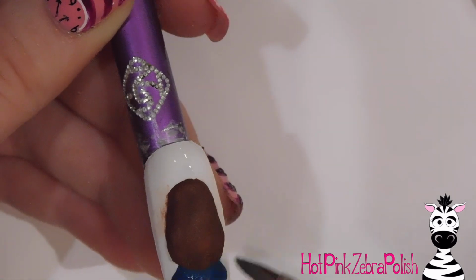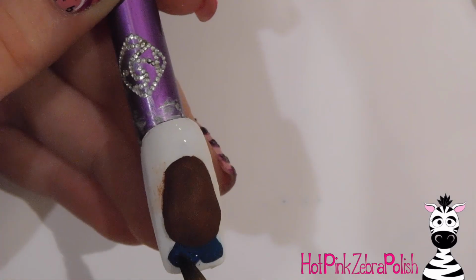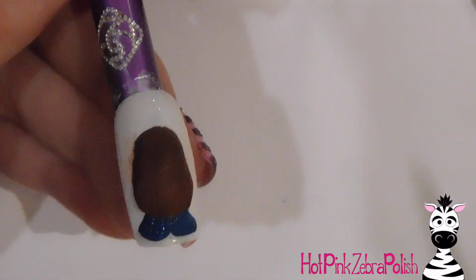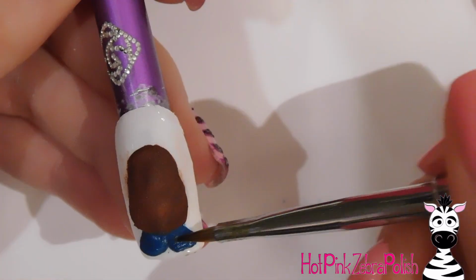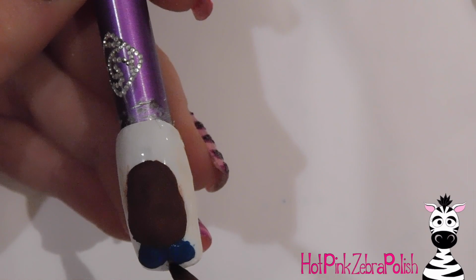But I am going to make them a little thicker at the end of them where the toe would be, and then just a little thinner when they get to his body. So it looks like they're going in a little bit. And add just a little detail just like that. And do that for both of them. So just a little bit more acrylic to the toe area. And thicken that up.